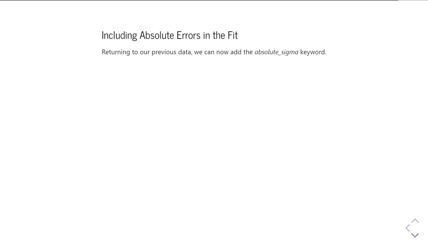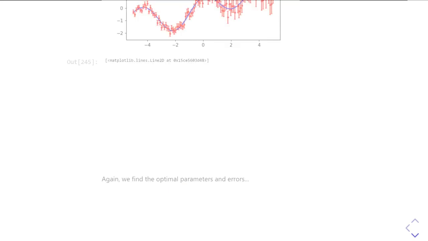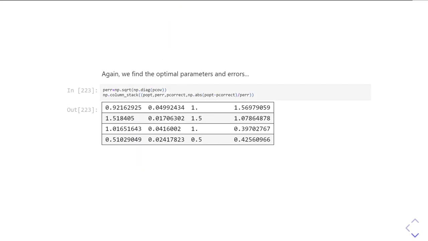So back to our wiggly line fit. Let's now do the curve_fit again, but this time we're going to add absolute_sigma equals true. The actual values of the fit won't have changed, because changing absolute_sigma from false to true doesn't change the values you find for the optimum parameters, but it does change the covariance matrix and therefore the standard error in your optimum parameters. Looking at that table, we can see it has changed the size of those uncertainties — it's made those uncertainties get a little bit bigger.